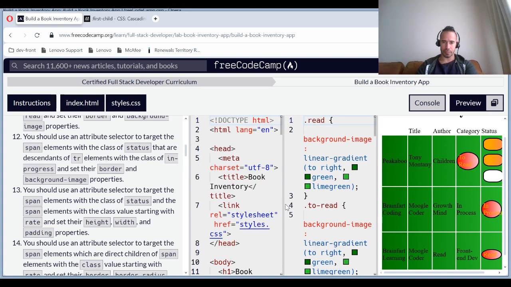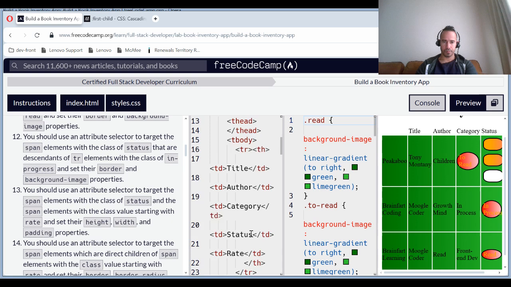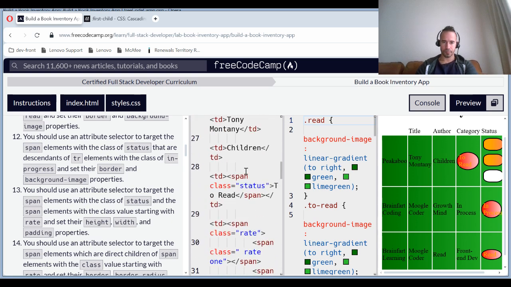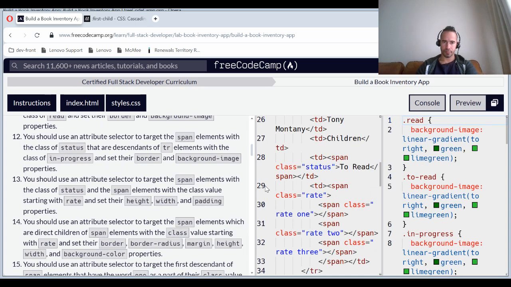So in this case both class status, then we get class status, which is this, and rate, so it's the same thing.